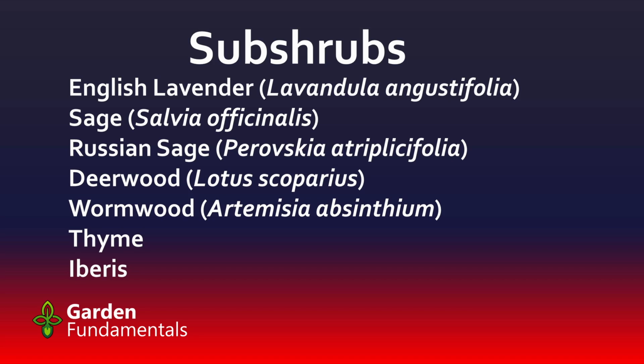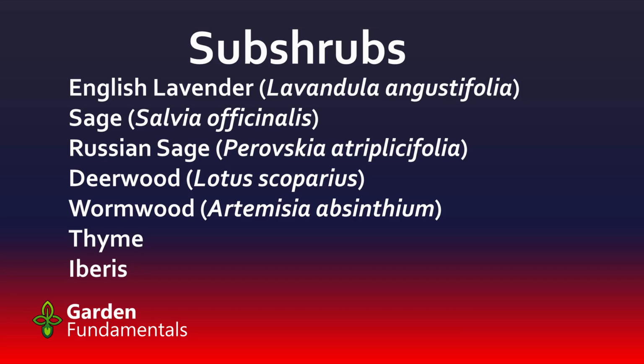Now, here's some other subshrubs that you may be familiar with. Sages, you probably know. The wormwood, the artemisias are quite common in gardens. Iberis is a low-growing alpine plant. The thymes, they're mostly subshrubs. And the reason I always point this out is that most of these things, in fact, all of these things, are in the perennial section of nurseries, and they're in perennial books. And everyone calls them perennials, and they're not. They're shrubs, and we need to treat them more like shrubs. And if we do that, then we're less likely to kill them.